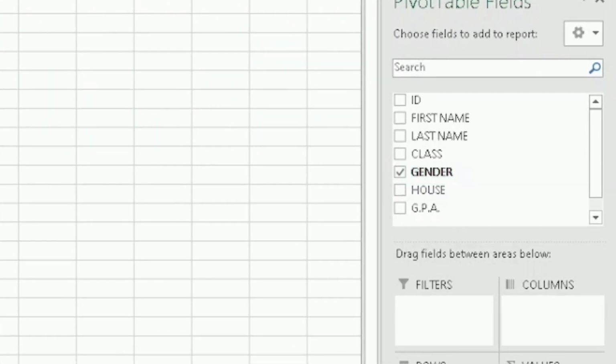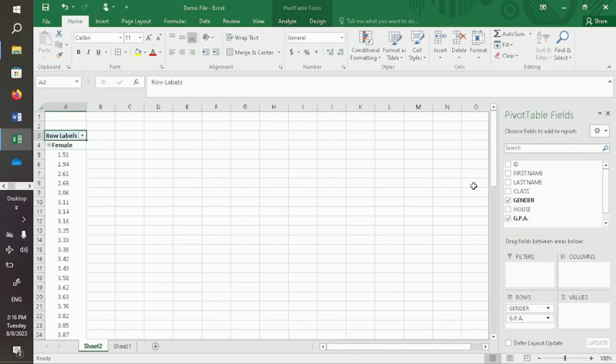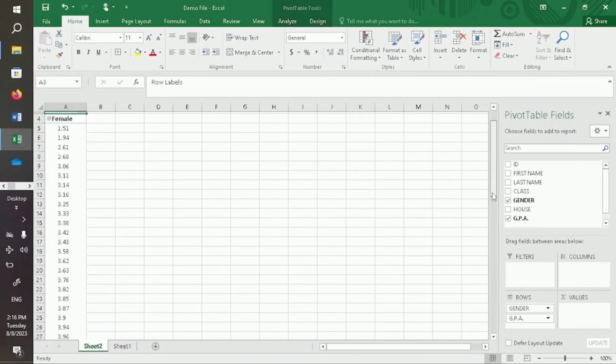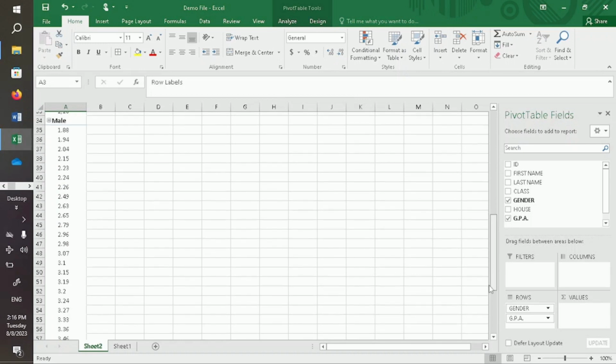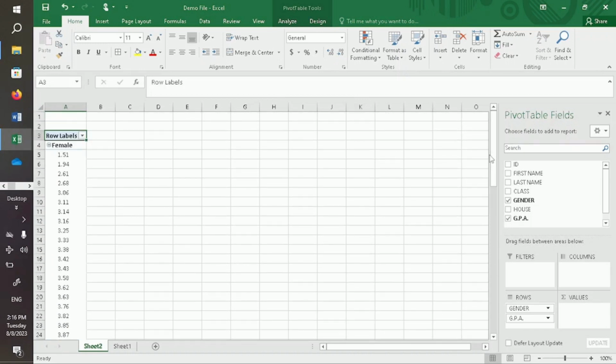You can see male and female. Then click on GPA. Now what this has done is to list all the GPAs for male and female, but I don't want this. What I want is the collective average grade point for the male and the female.